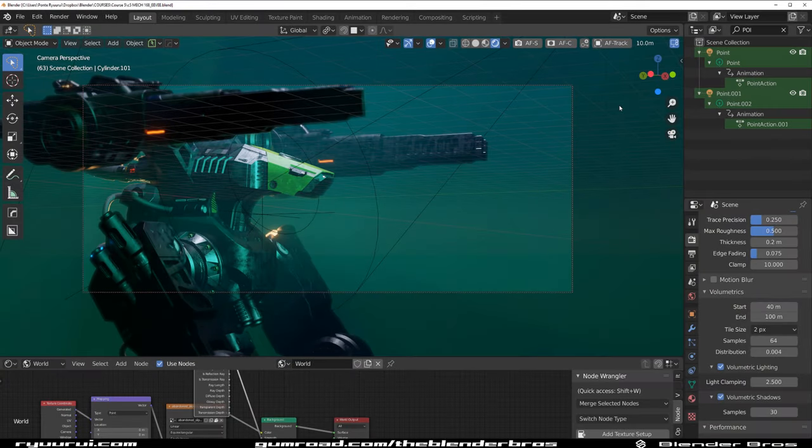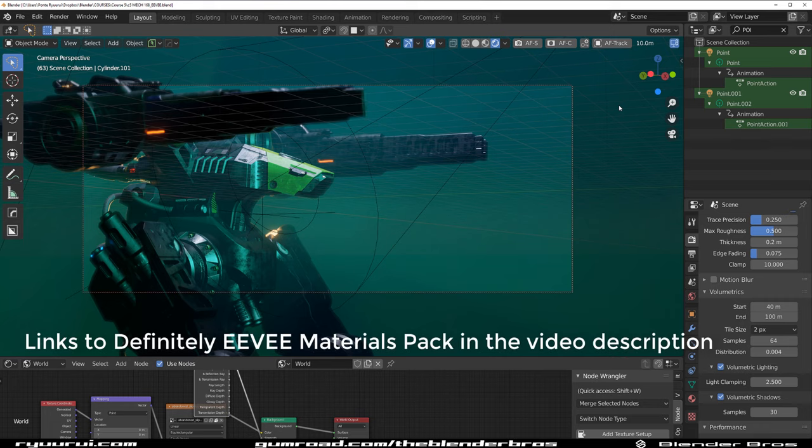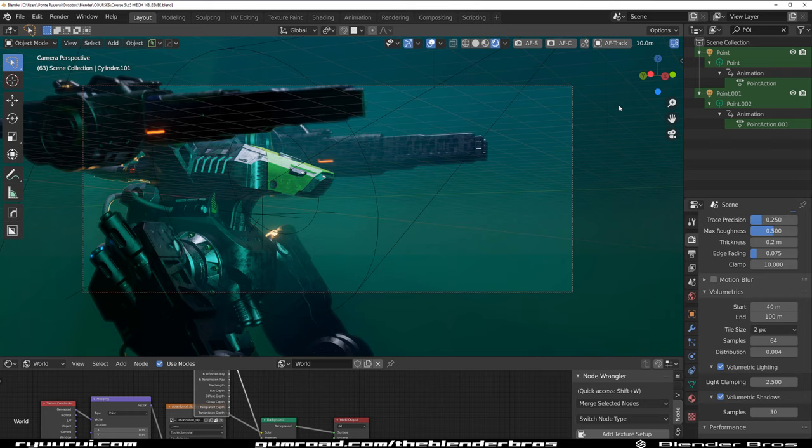In this one I'm going to show you how to render this mech in Eevee using definitely Eevee materials from KITOPS. It's a separate plugin for KITOPS, both created by Chip Walters, and amazing stuff. I had a discussion with Chip recently and he showed me a lot of stuff regarding Eevee and his material pack and KITOPS, and I got a deeper understanding of how it should be done. So I want to share a few things with you.